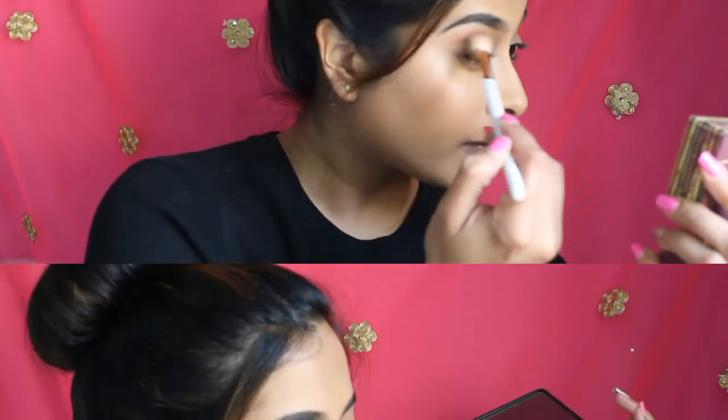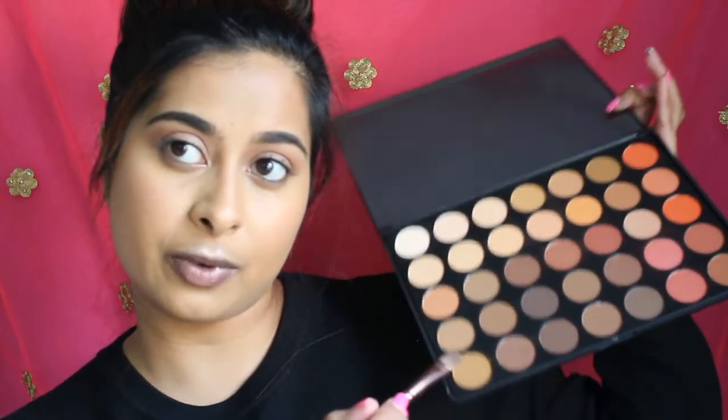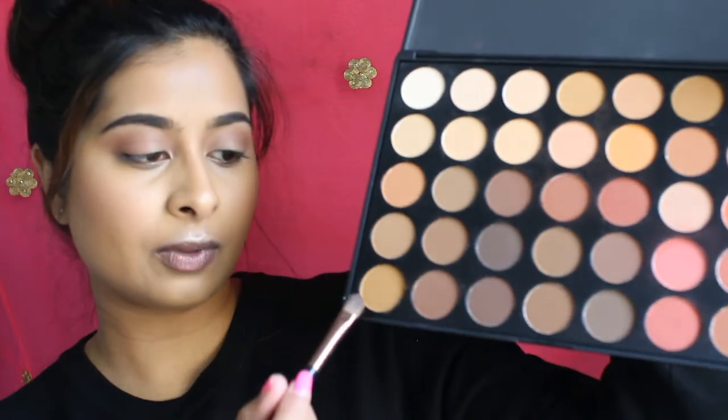But just for the purpose of this video, I'm going to show you a simple eye look that I would do. Going in with the Slays for Days Matte Edition. And then I'm picking up the color right in the middle. So this color is just a little bit warmer than my bronzer. And I'm going to go over my crease area once again. And shade right at the bottom of this palette, I'm going to place that all over my lid.